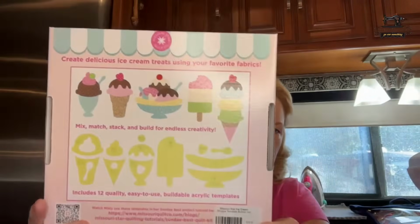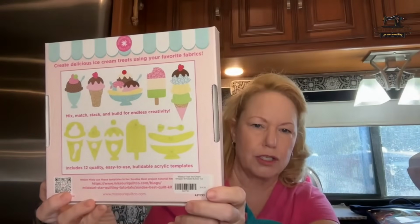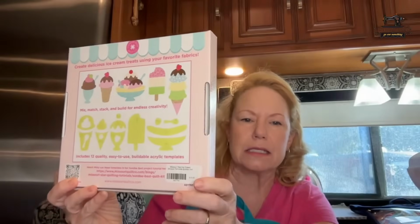And then in the next bag, we have, here are those. So these are ice cream. You could call them rulers. They're acrylic cutouts. I will trace these onto printer paper and scan that printer paper into the Scan and Cut and snap applique. I think a little ice cream runner is so cute for parties and whatnot. I plan to send it to my daughter-in-law for when the kids have birthday parties and stuff like that. Very cute. So I was like, oh, that's interesting. And this is what's inside. You get a bag with all of your ice cream templates in there.